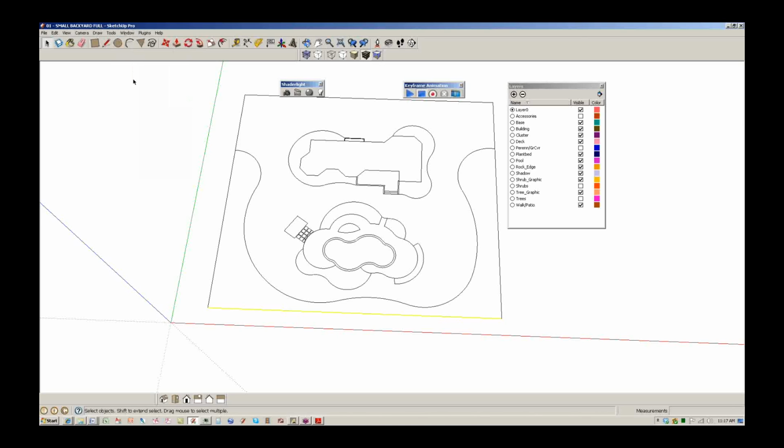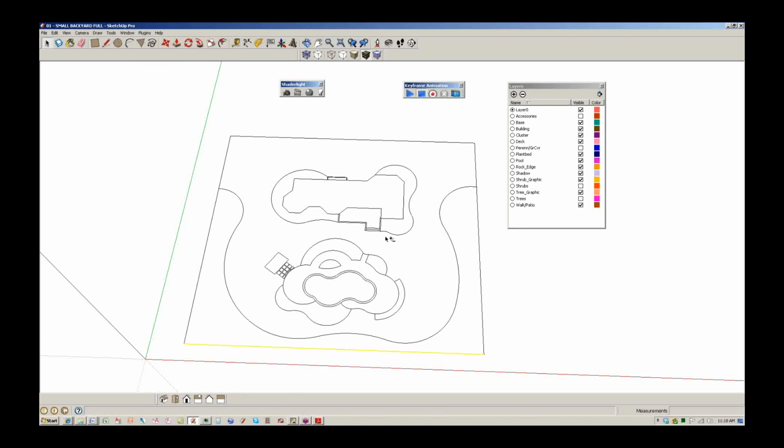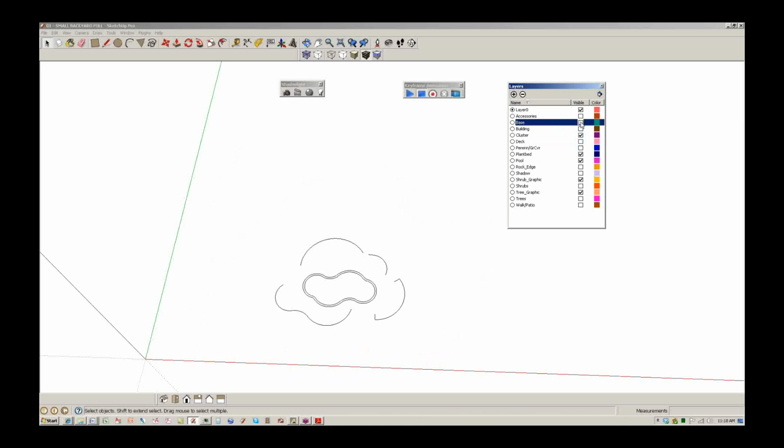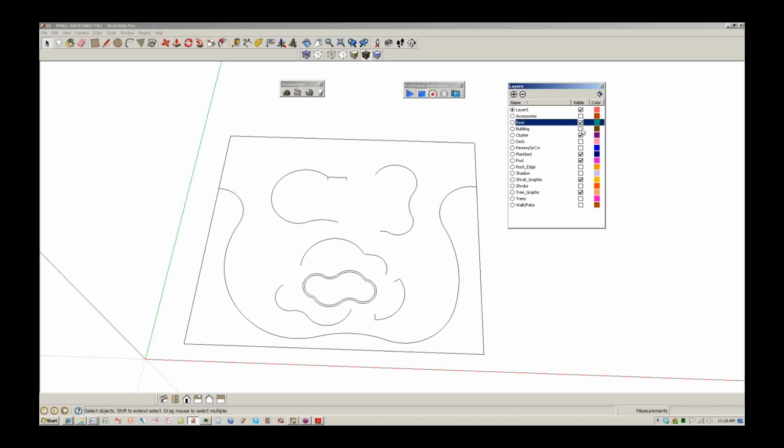Oh, okay. So I'm going to do a couple of complicated things with this. All the line work that I have that's defining specific areas in this model are all on several different layers. So if you can see I'm turning off the various layers, and I like to have much more organized files in this.